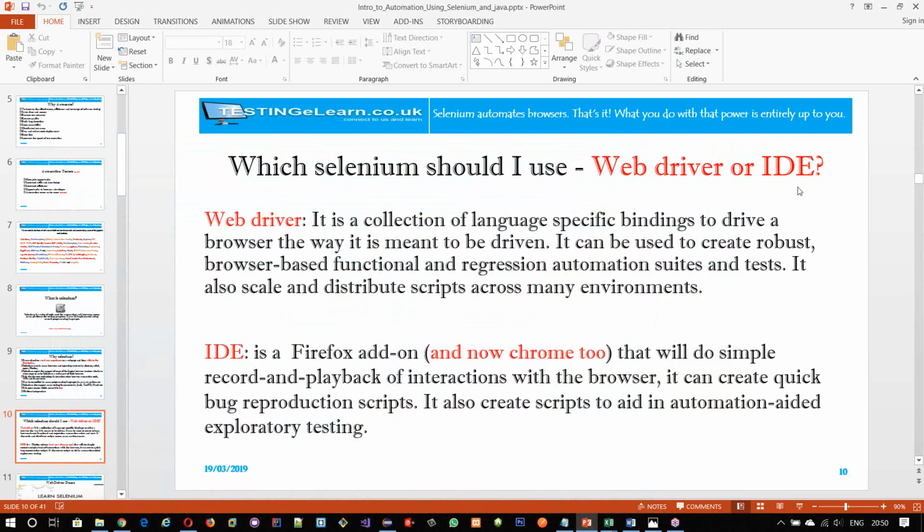So basically, you can only play and record. You cannot write code with IDE. So IDE is better for exploratory testing, something that you don't understand. You don't know how to even test it. So you can just click on record and begin to make it work. But we'll be focusing on WebDriver. I will show you the IDE because you might need it when you are testing something that you don't understand, and I will show you how to deal with them. And you will get the videos too, because I've made some demos so that you know where we are going.